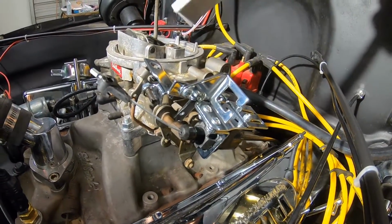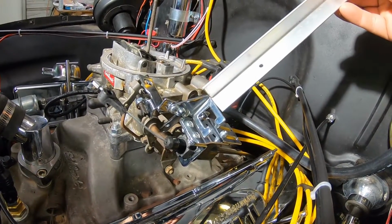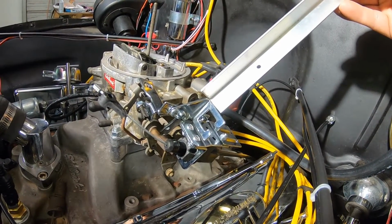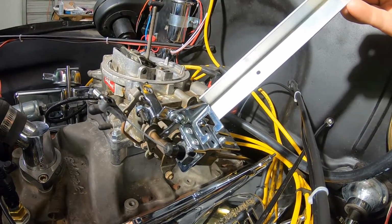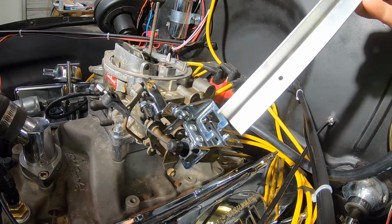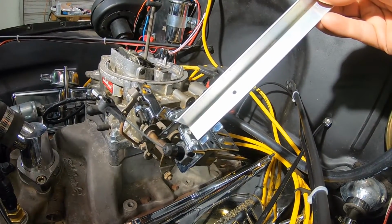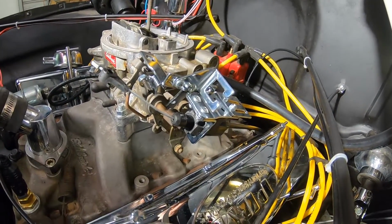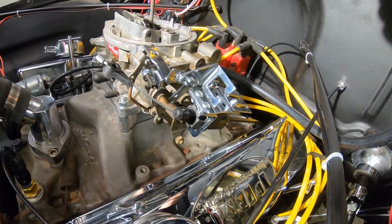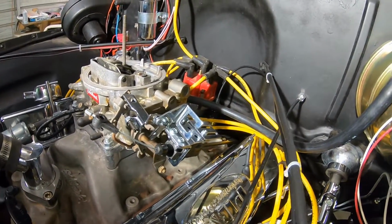The only thing is, this is 1 inch angle. This right here is about 1.5 inches. So what I'll end up doing is I'll probably go to Lowe's and see if I can find, hopefully they have like 1.5 inches, maybe even 2 inch. I can always cut some up, trim to fit. But then I can make this bracket, hopefully make this out of aluminum, do another modification. So I'll have to make a trip to Lowe's before I go anywhere else with this.